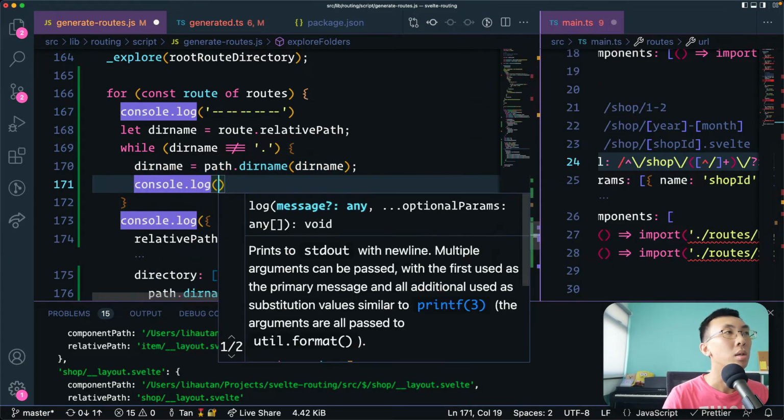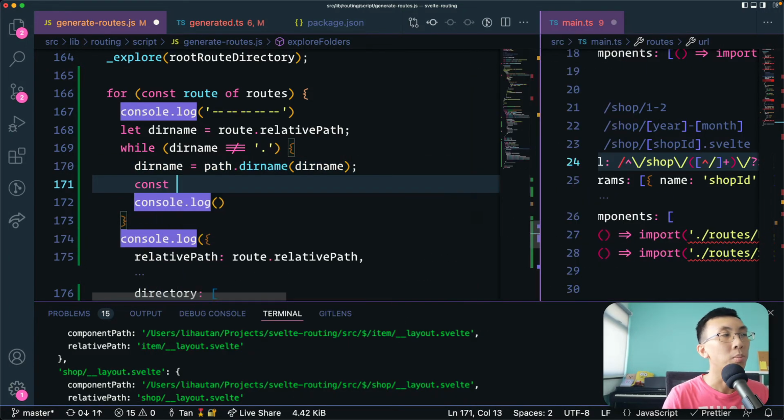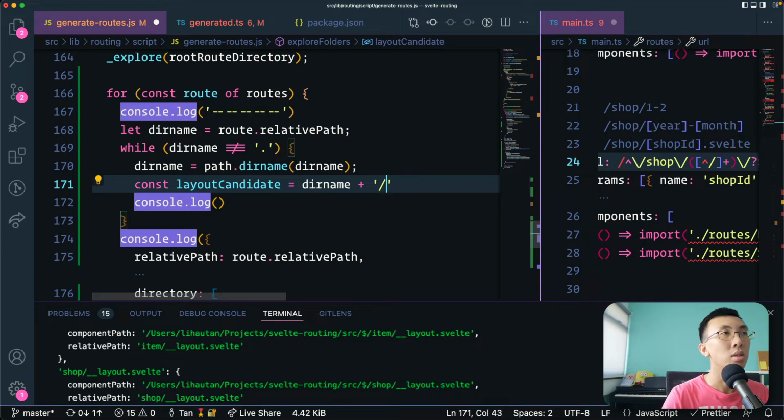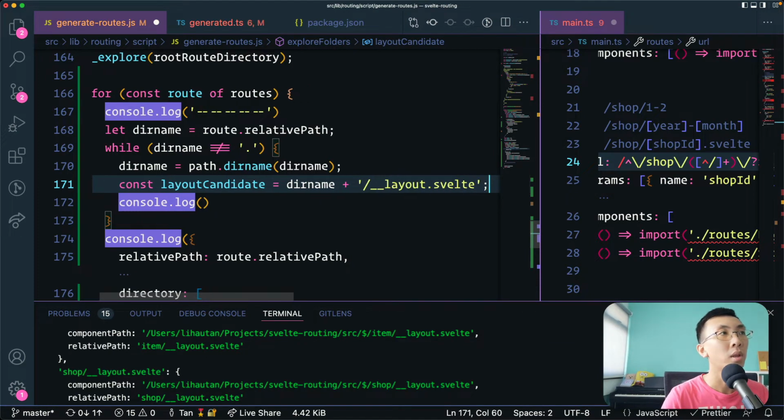Console log, okay, put a layout candidate equals to dirName plus /_layout.svelte.